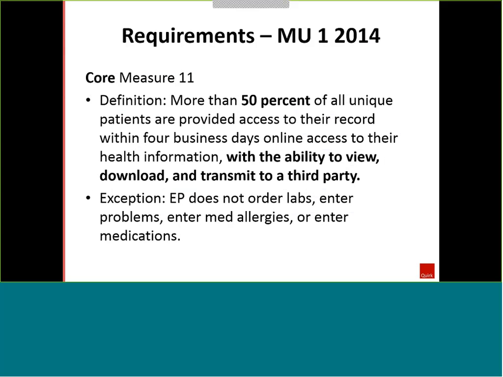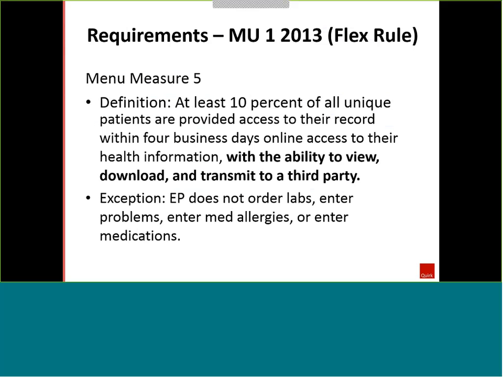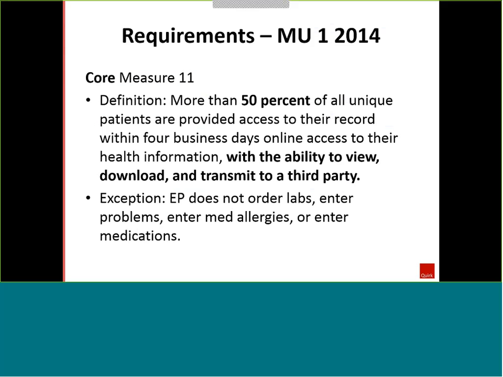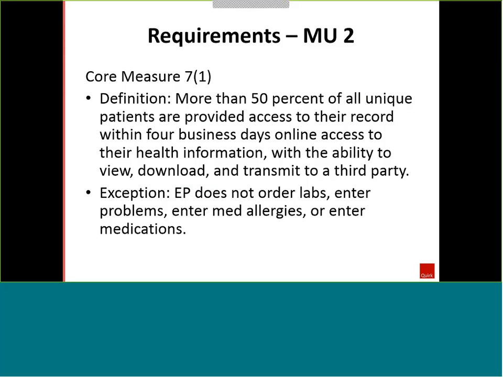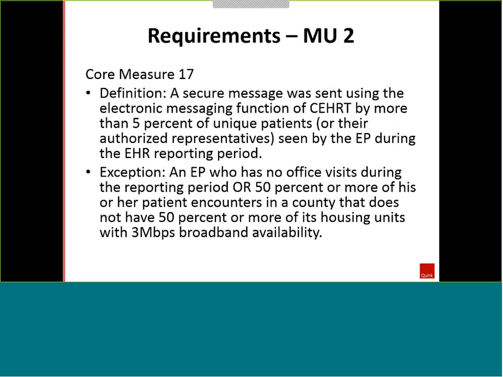So I'm going to go back and talk about that again. MU1 2013 Flex rule is not a requirement. It's a menu measure. If you're going for it, you basically have to have the portal installed and available. But once you hit the 2014 edition software of MU1, you do have to enroll the 50%. And in Meaningful Use 2, it's 50% plus 5% of the people viewing and actively using it, and then obviously using the secure message feature inside that portal.